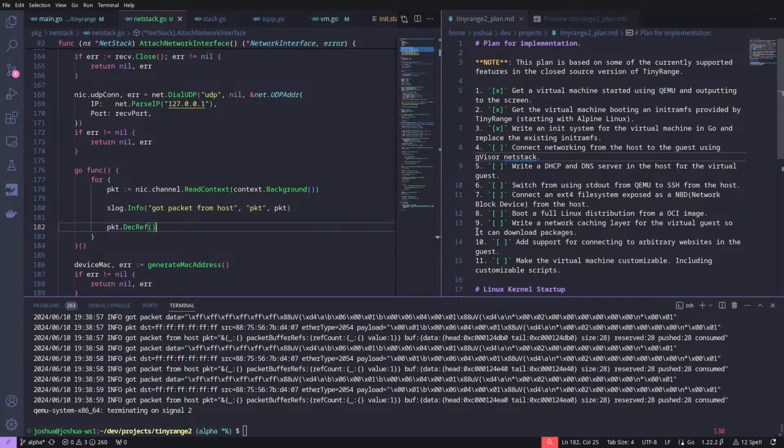To avoid memory leaks and other issues, we do need to decrease references. Again, why all of this is so complicated, I'm not sure, but it's good.